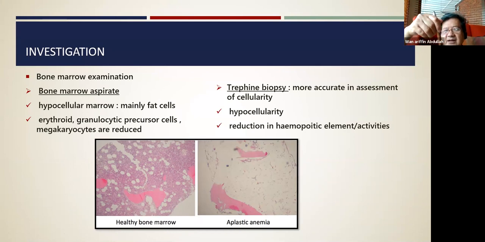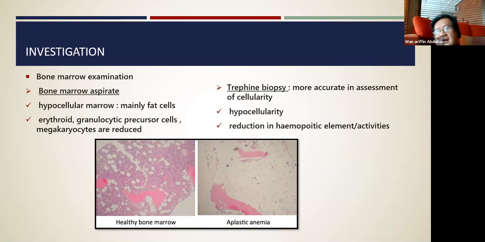So when you push it, because it is sharp around the edge there, it will take the core. It goes through the core of the bone, of the cortex, until it reaches the marrow. When it reaches the marrow, you can feel that there is a give. Suddenly, mula-mula susah nak masuk, and then suddenly you feel soft. Then you twist it a little bit, so that the core will be cut off. So bila you tarik, you keluarkan, and then you take the stylet, you push the stylet, and the core of the bone will come out.